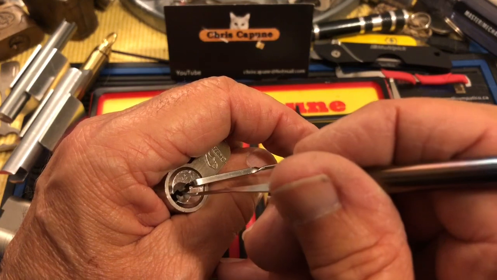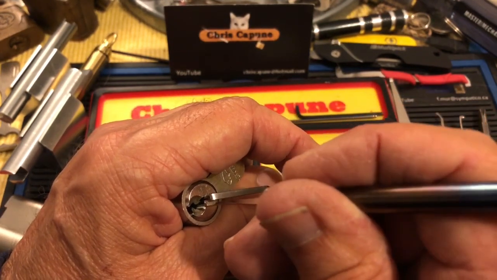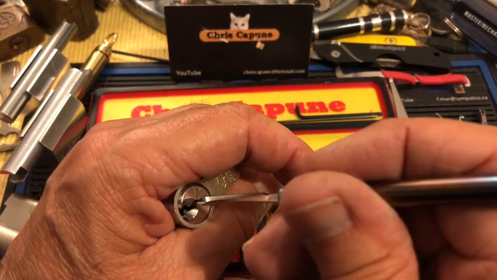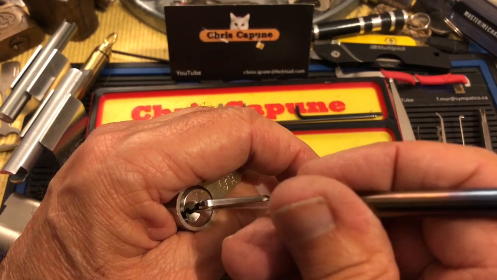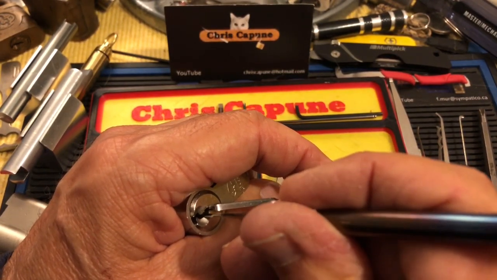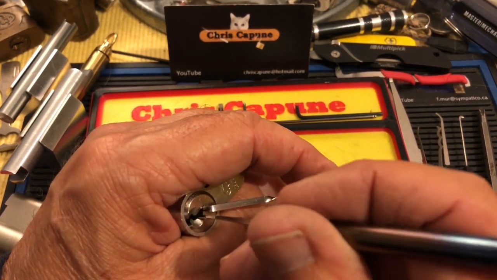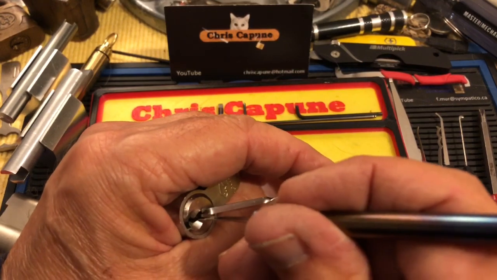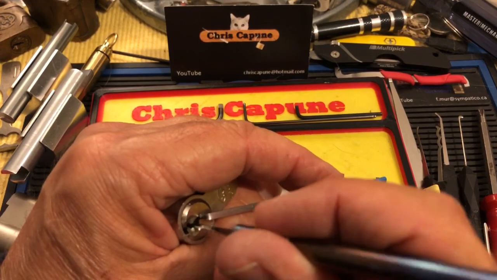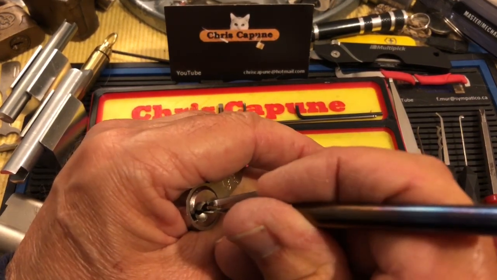Oh, one is picked, or at least it's very floppy loose. Maybe it's two. Okay. I think I got two set. Counter on three. Lost my false set. We'll start in the back again.